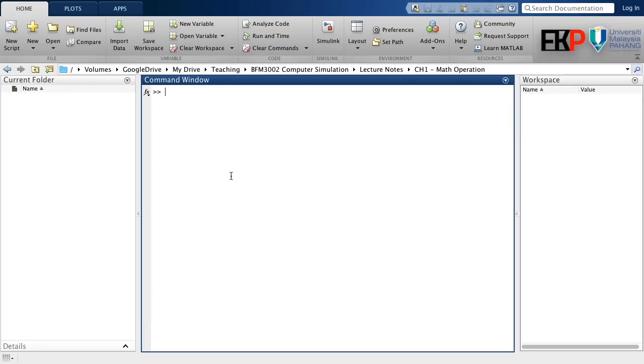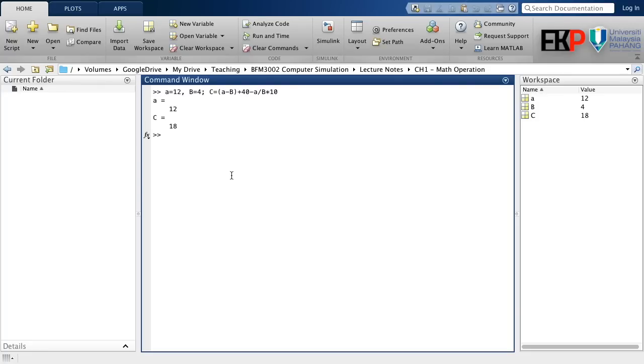We can also type the variables in just one line. For example, A equal to 12, then I put a semicolon, or I can also put a comma, to enter the next variable. B equal to 4, like what we did previously, and then I put a semicolon here, and then I type C equal to A minus B plus 40 minus A divided by B times 10. This is the same mathematical expression as in the previous example.